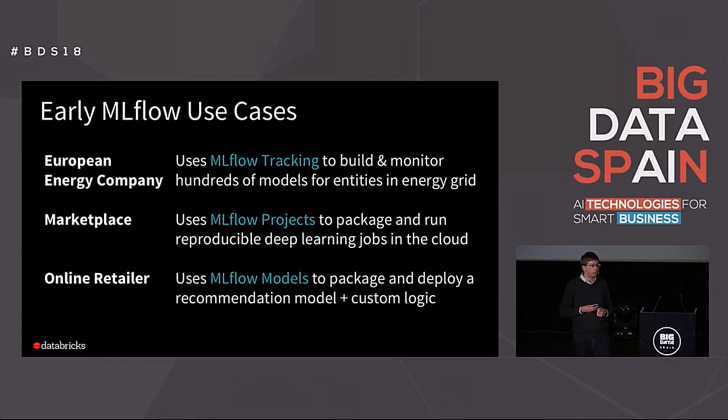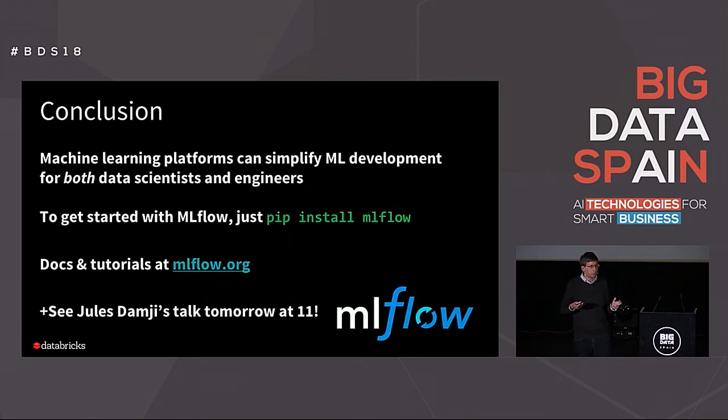And then an online retailer is using our model packaging format to package and deploy a recommendation model with custom logic. So they found that it's not enough for them to just take an off-the-shelf recommendation model and serve that as a REST API. The data science team wants to write a lot of logic around that with business rules to customize the recommendations that are coming out. And they like that with MLflow, you can develop these together and package them together and ship one artifact to the production team that captures both the weights of the model and that version of the business logic that you had. So you don't have to split it up across many little applications to do this. Okay. So these are just some examples.